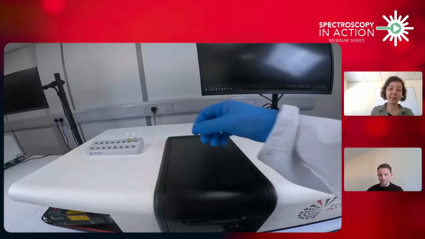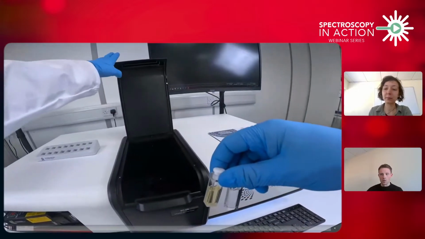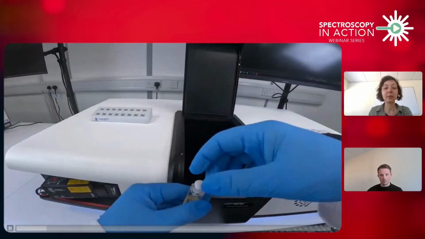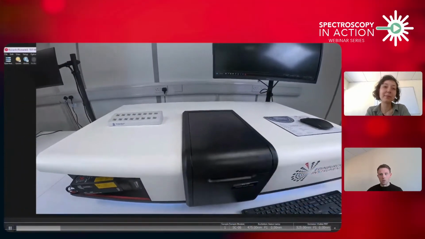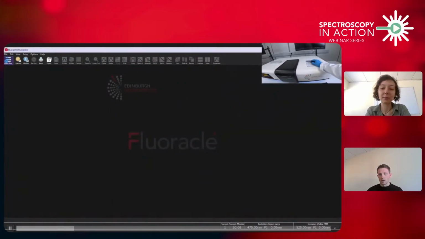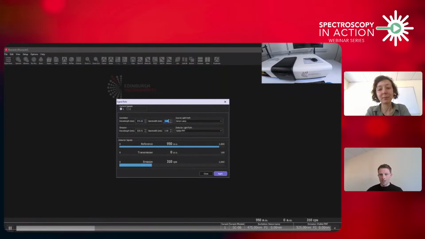Thank you, Maria. So in this experiment, I used two cuvettes. One was a solution of perovskite quantum dots, and the other was the pure cyclohexene solvent. I start by putting both cuvettes into the SC-06 sample module. To then measure absorbance, we start by setting the desired excitation bandwidth in the signal rate window of our software, FluoraCal.